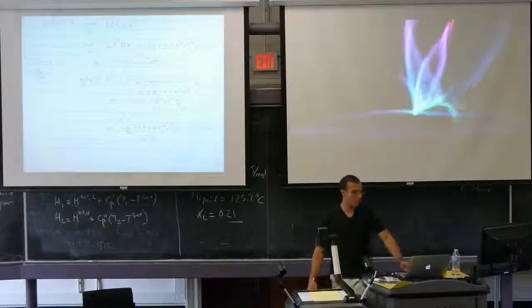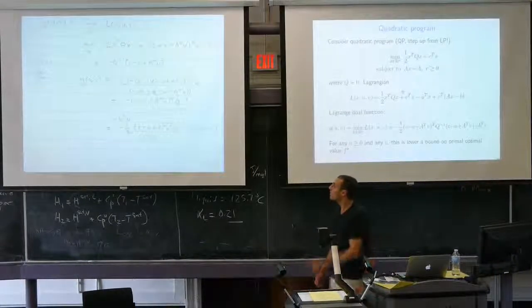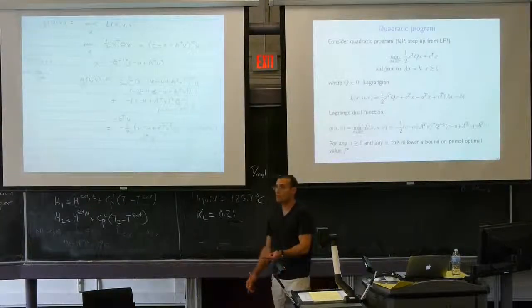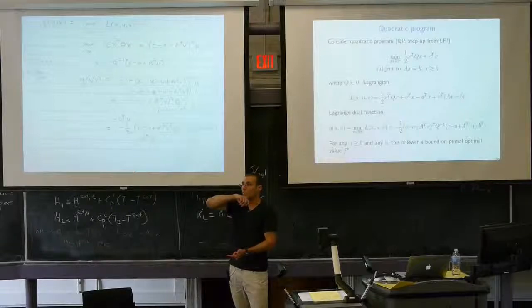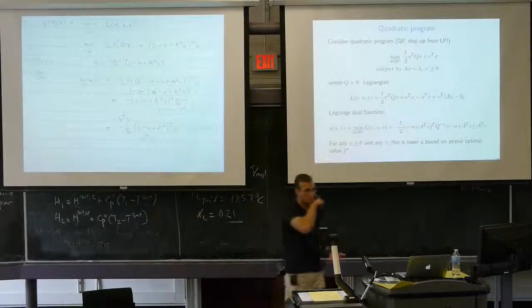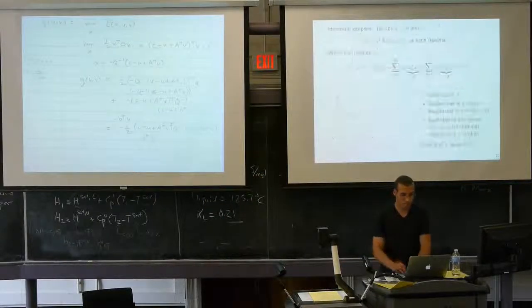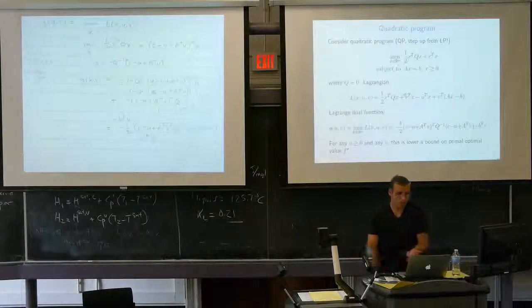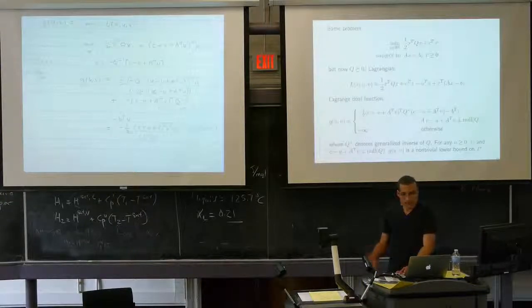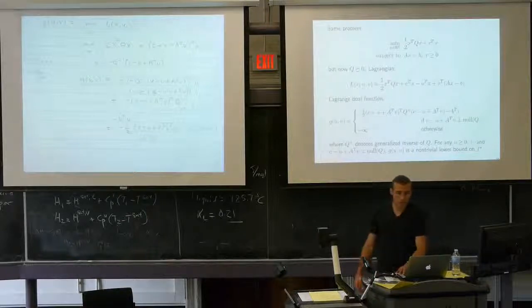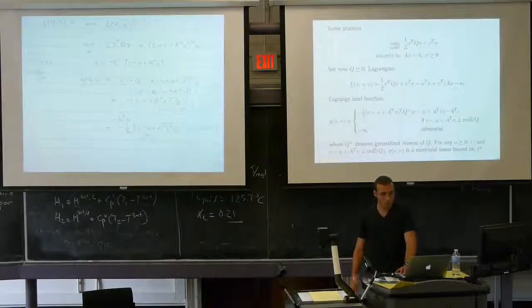And what do we know? We know that for any value of v and any value of u that's non-negative in each coordinate, this is going to be a lower bound on the primal optimum value. Oops. Okay, so that's a pretty non-trivial fact for this quadratic program. And you can do the same thing if Q is not invertible. So we assume Q is invertible here, but we can also get an explicit dual function in the kind of degenerate Q case as well.